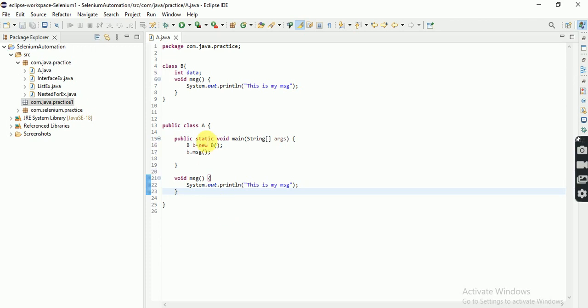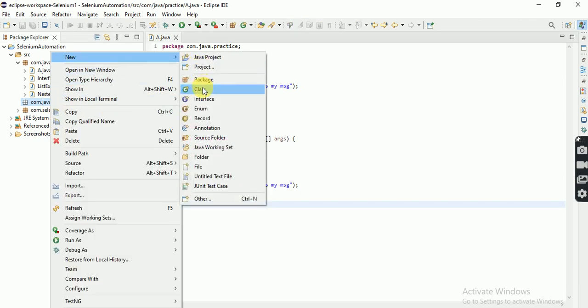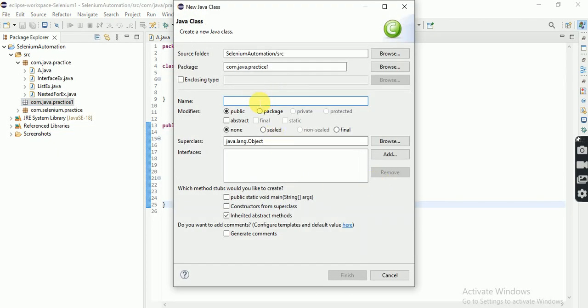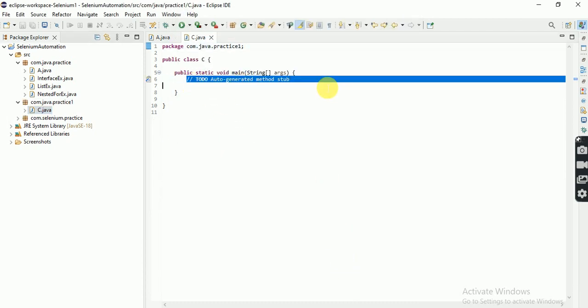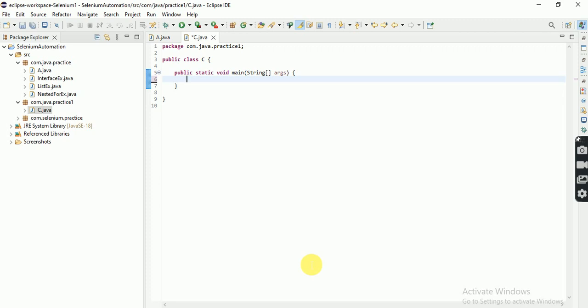This is a public class, but my message method is a default method. Now let me try to create a new class here, and you can observe carefully whether this is accessible or not. I am creating a C class, and within this C class I want to create an object of the A class.